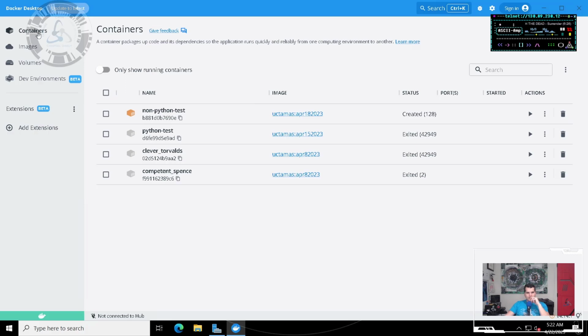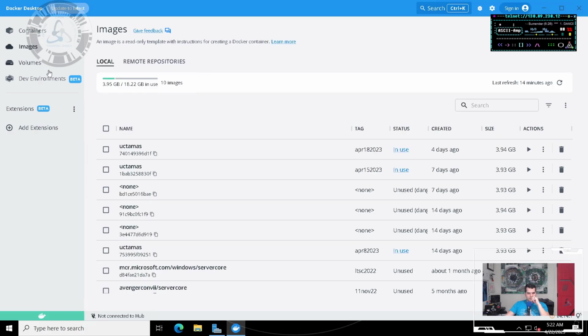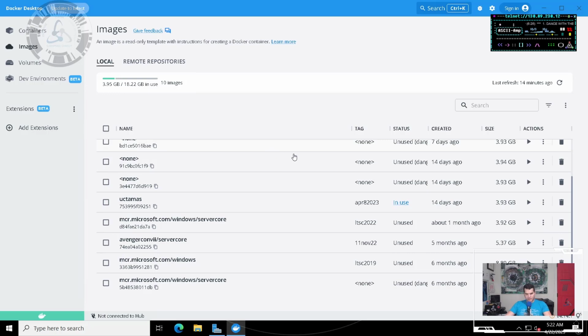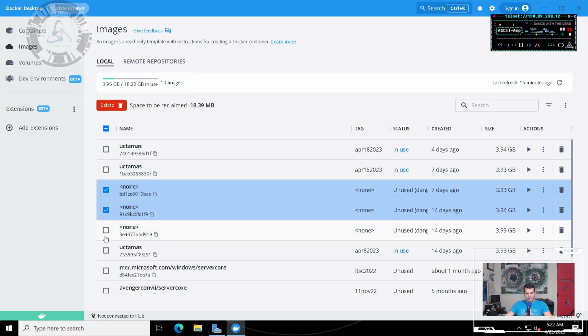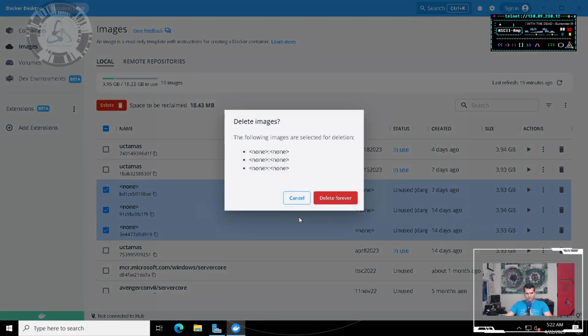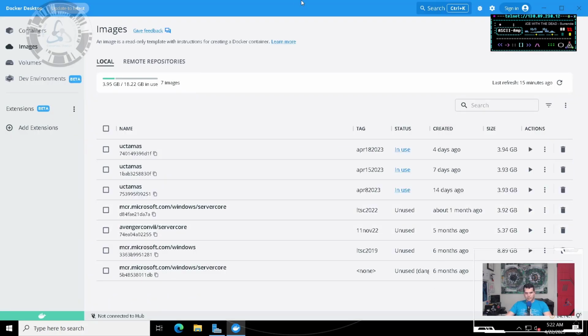Oh well. So here are containers, our images. A lot of things in use here. Some of these are intermediate things that get used to build, or maybe these are builds that started and failed. See, it's unused, dangling. Let's just get rid of these. So fast. Yeah, I think it's maximum. Yeah, looks good.